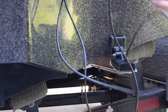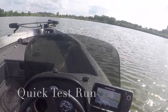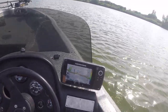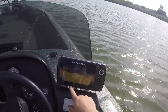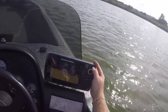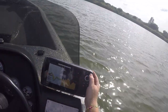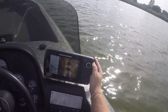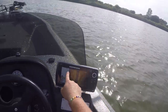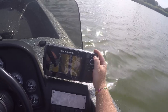All that's left is to go try it out. It shows my speed — it's actually working. Absolutely no wake, I gotta go slow. It matches this speed. This must be the down imaging. This is side imaging. And this is my in-hull transducer. This is 100 feet out on each side — so it's 100 feet to the right and 100 feet to the left. I'm glad everything's working the way it's supposed to.